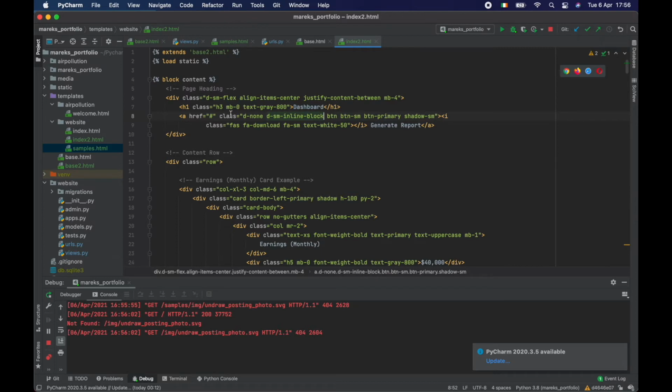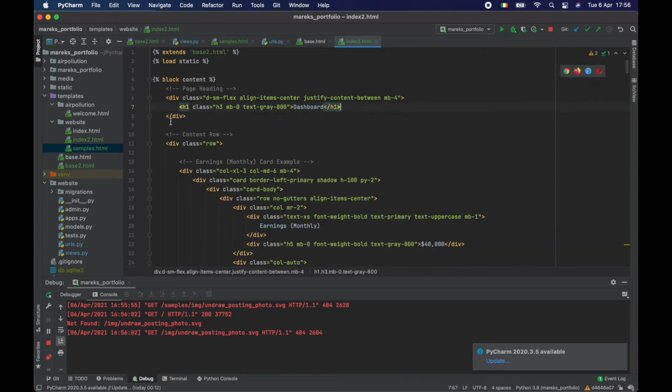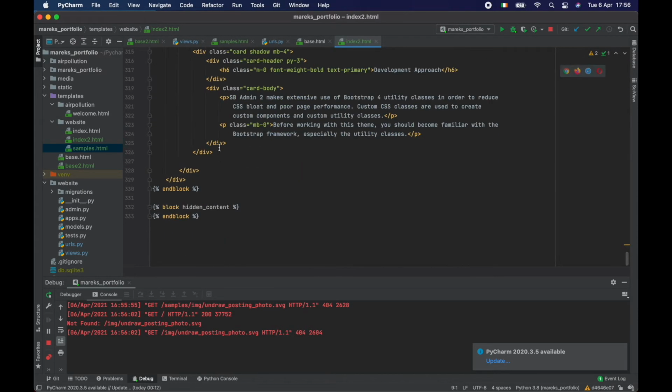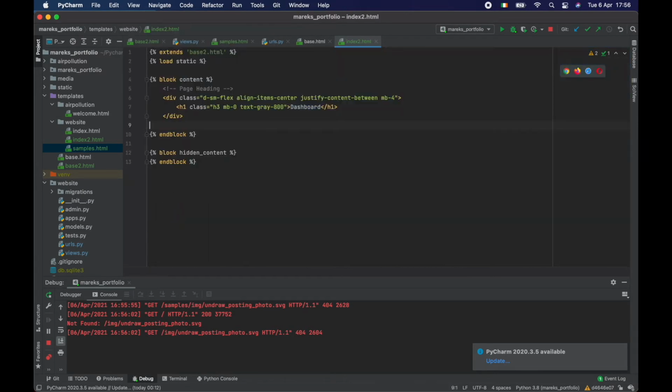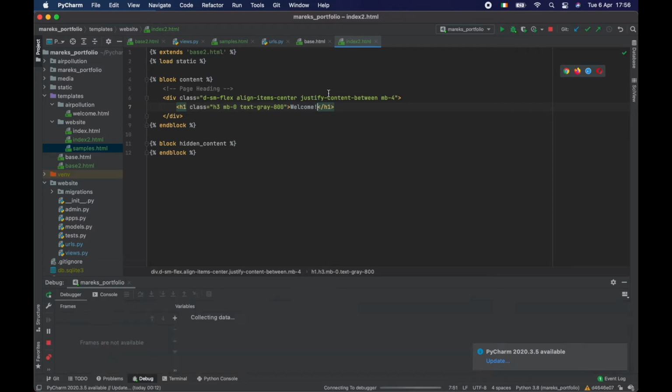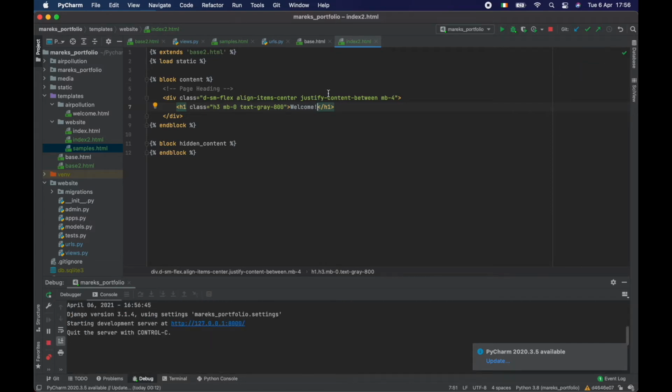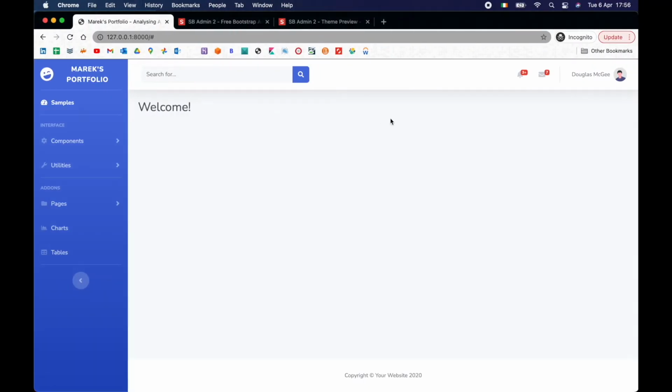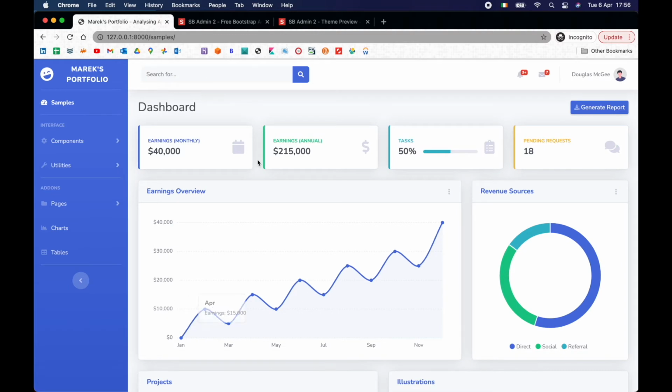So I'm gonna just leave this and delete all of this all the way to the end of the block. Just for now, that's gonna be welcome. And do whatever you want. Obviously, if you want to have a nice welcome, I'm not gonna work on it now. Maybe in the future, at the end, we can polish it. But yeah, we have the index that is just like welcome and samples.